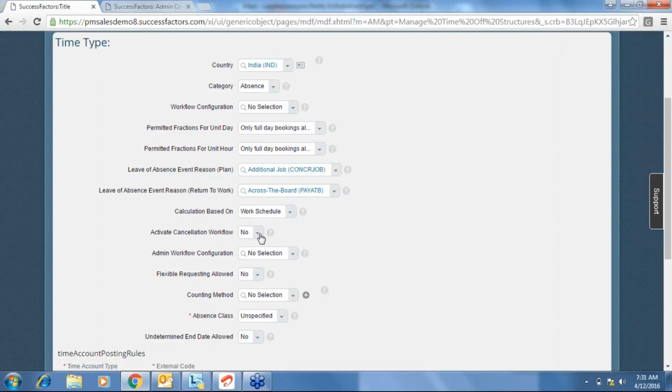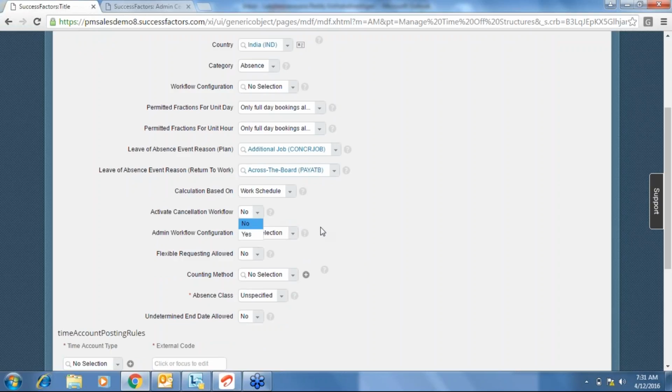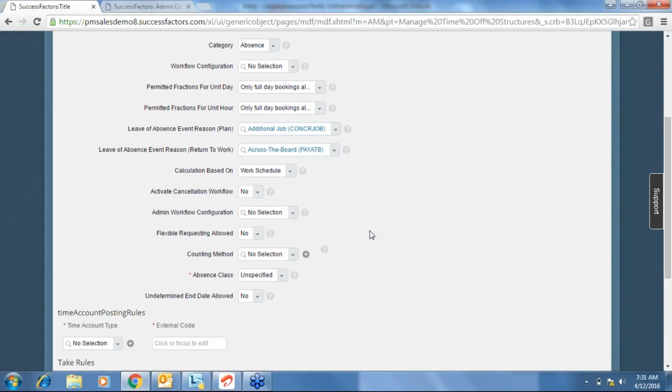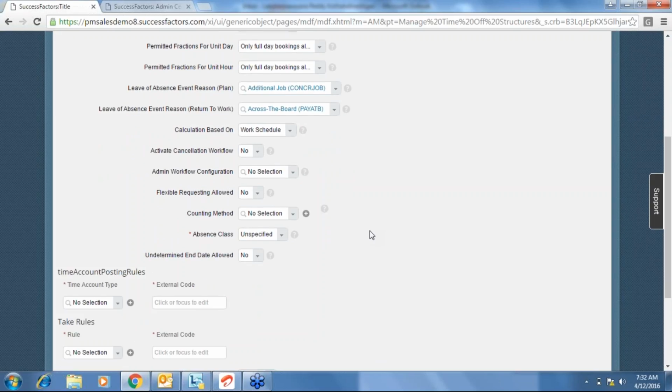If you want to activate the cancellation of the workflow which we assigned here in step 3, you can say yes, otherwise no. When you say yes, you have to select the admin workflow configuration, that means an alternate workflow configuration, which will go to the HR admin, not the system admin.